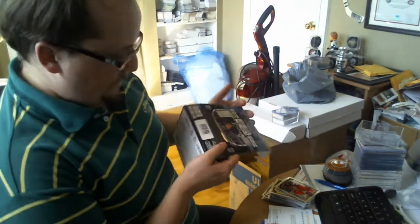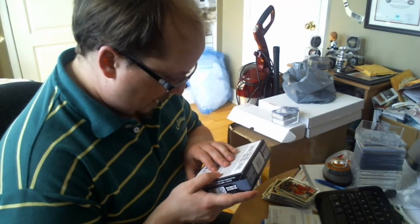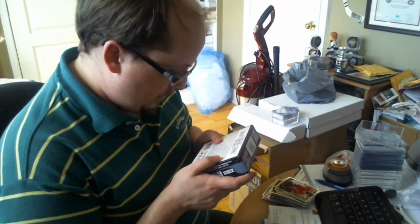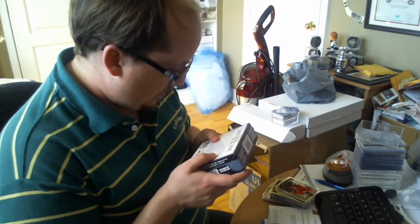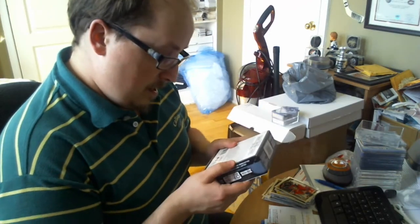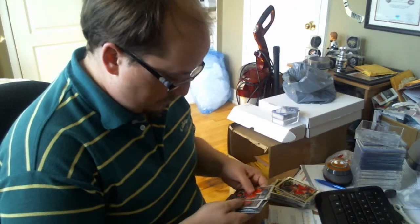Let's just take a second here, guys, and check out the odds of the Superstar inserts. I haven't checked any of this yet. I feel like they might not be as rare as I would have liked. It's not a die-cut rainbow, it's a regular die-cut. So, base, retro rainbow, base. No autograph. I think I'll never find it, folks. I'm sorry. I think it's one out of 38. Since there are 20 packs per box, it's like every two boxes. It's not rare, guys. It really isn't. I'm really sorry to make you lose your time like that.